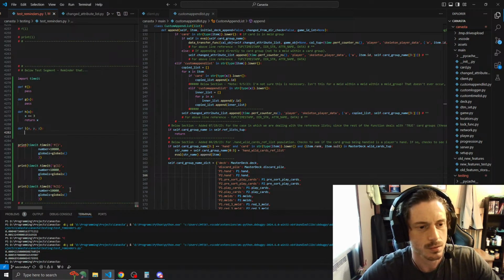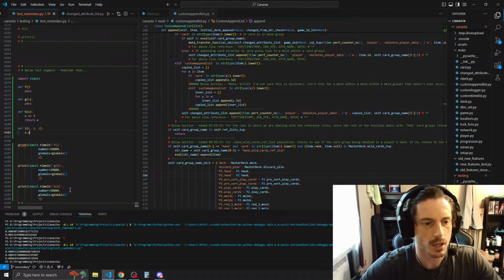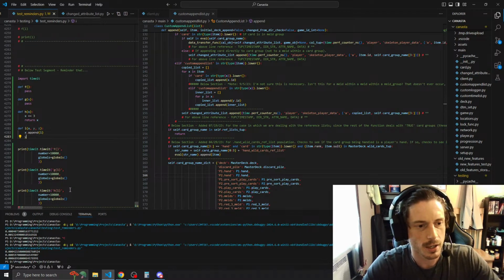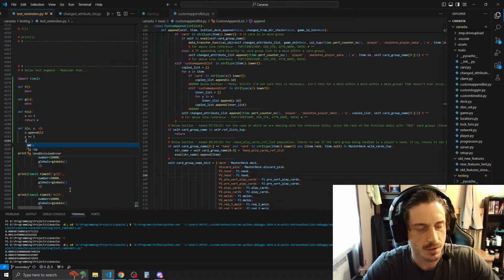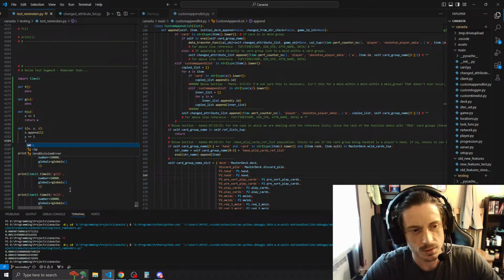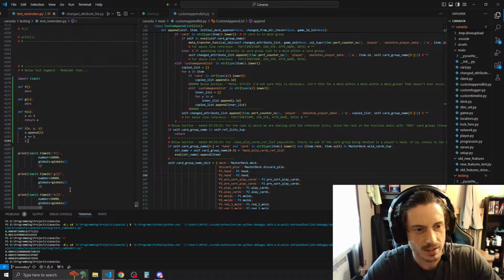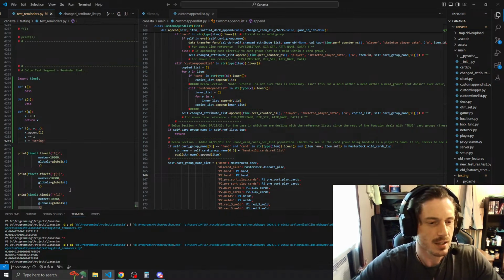We'll do x dot append, and then we'll just append 1 to it. We'll do y plus equals 1, and then we'll do z. What are we gonna do to z? We can just do z divided by, or I don't know. We'll just do z equals string, whatever.